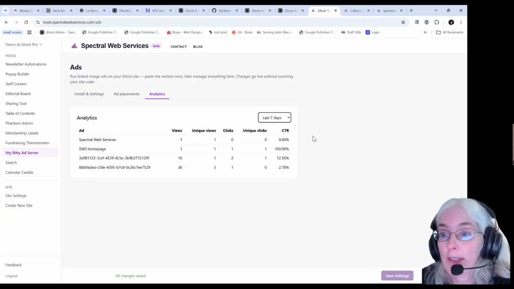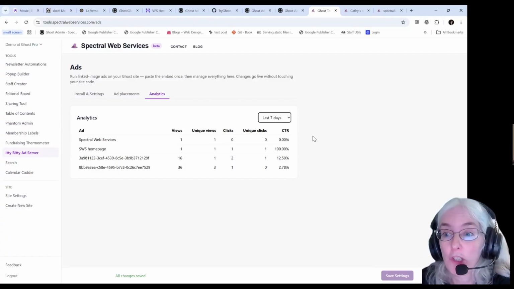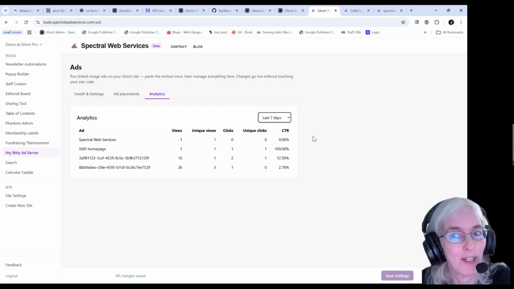So that's all there is to it. Notice that when I added an ad, I didn't have to go back and futz with the code injection or anything. We can manage the whole ad process on the tools website. So I hope you'll check it out. I got tired of people asking for ads, and all they really needed was this. So see if this is what you need.